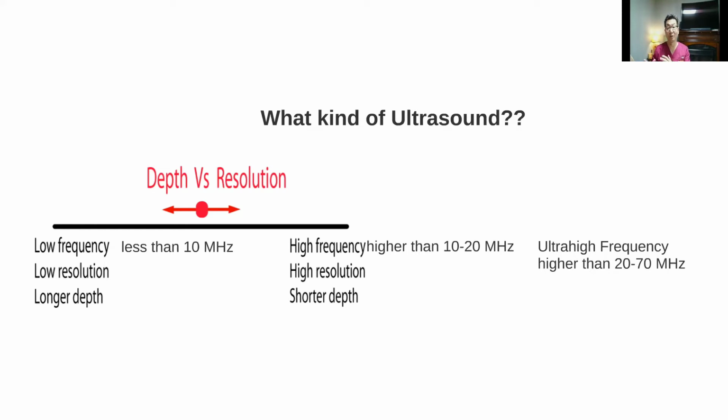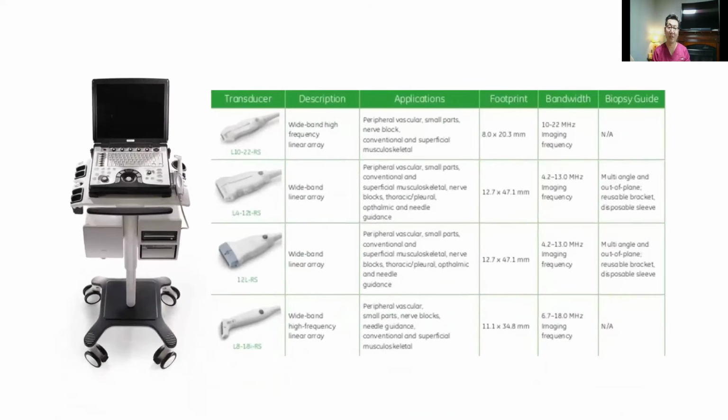Now, of course, if you have the luxury to buy the ultra high frequency, it gives you a crisp image. The imaging is much easier, the learning curve is much easier, and this is really suitable for finding lymphatics at various depths. So let's take a look at this high frequency ultrasound that most of you will probably have, especially in the OR. The anesthesiologist usually should be using it.